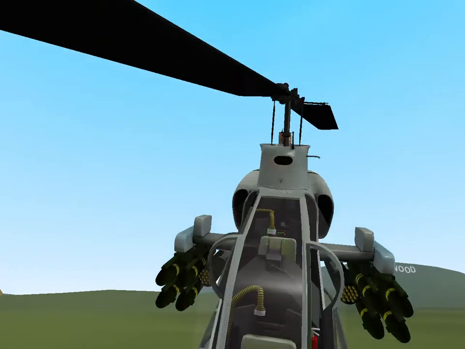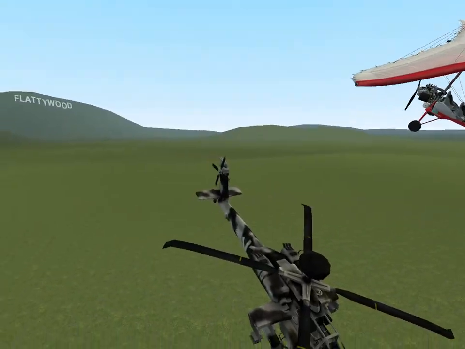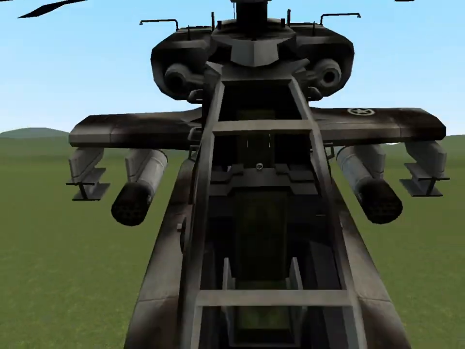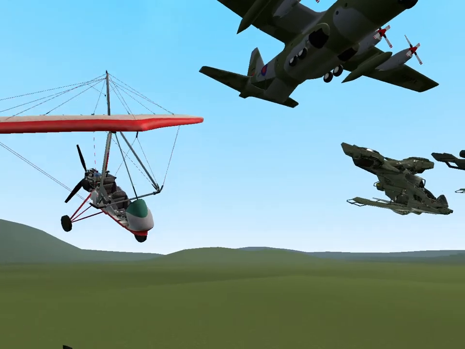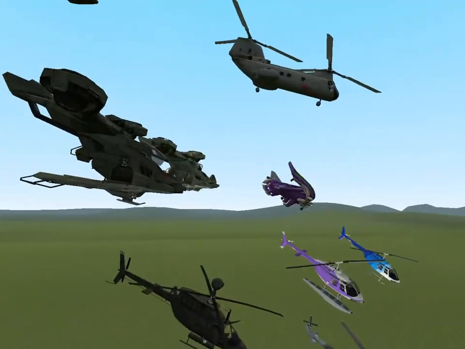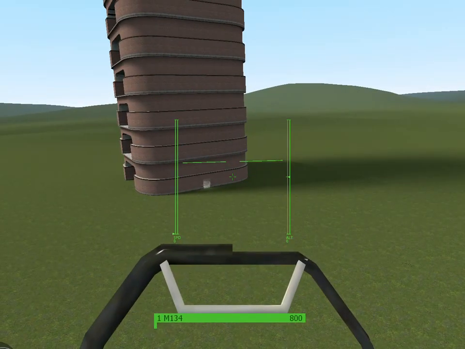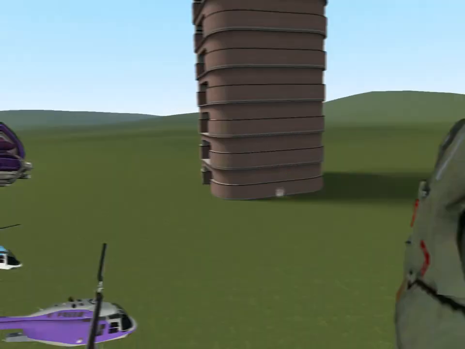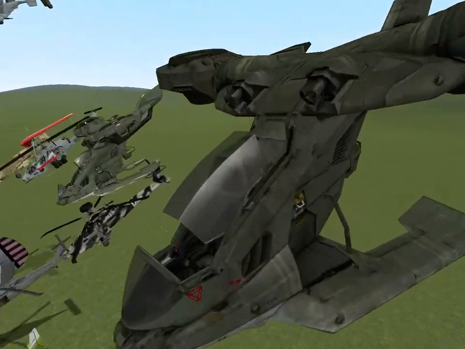Over here we have the Cobra. There's 2 variants of this. I forgot which one this was called. And we have this helicopter over here. We have the glider. 3 variants of the Hornet. They're all different types of airplanes. Just ignore that. It has quite a few seats. 3 seats. Might be the same, each of them.